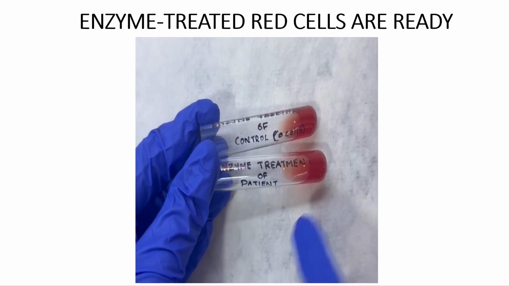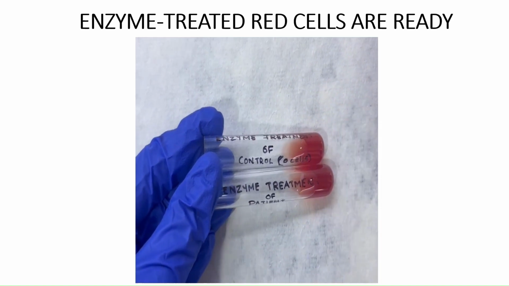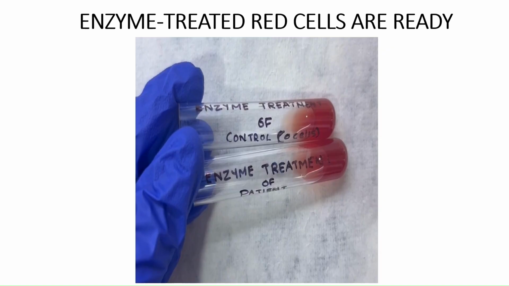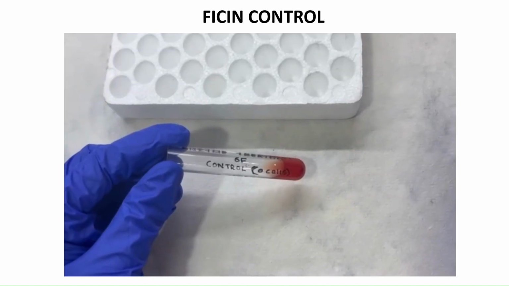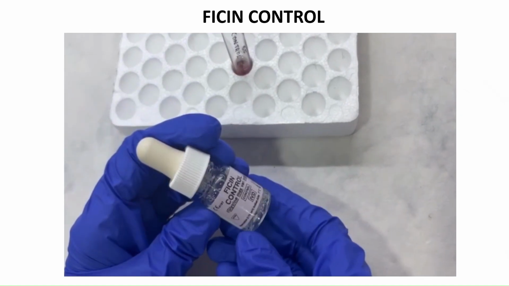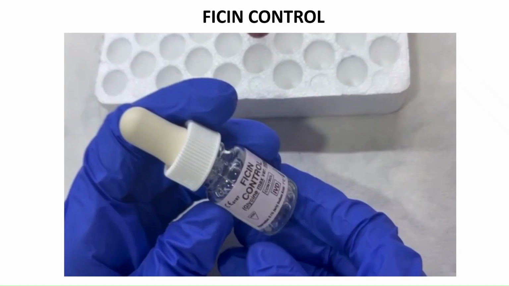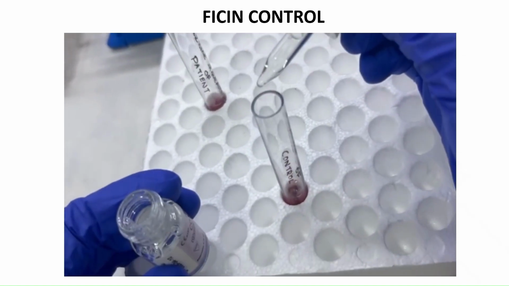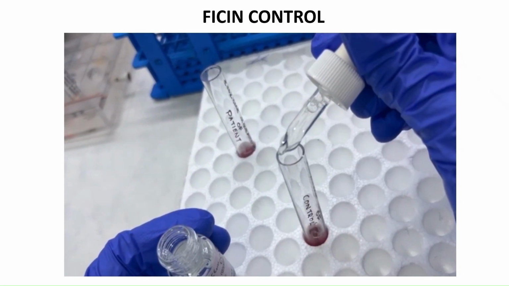So to treat the red cells, first we diluted Ficin, then equal amounts of Ficin and red cells were added, and then incubated and washed with isotonic saline and made into 3% red cells to perform grouping. Before performing grouping, we need to know if the cells are adequately treated with enzyme. So for that we have Ficin control solution. According to our manufacturer instruction, twice the amount of red cell Ficin control is to be added in the enzyme control tube. Hence, 4 drops of Ficin control is added in the enzyme control tube containing the cells.